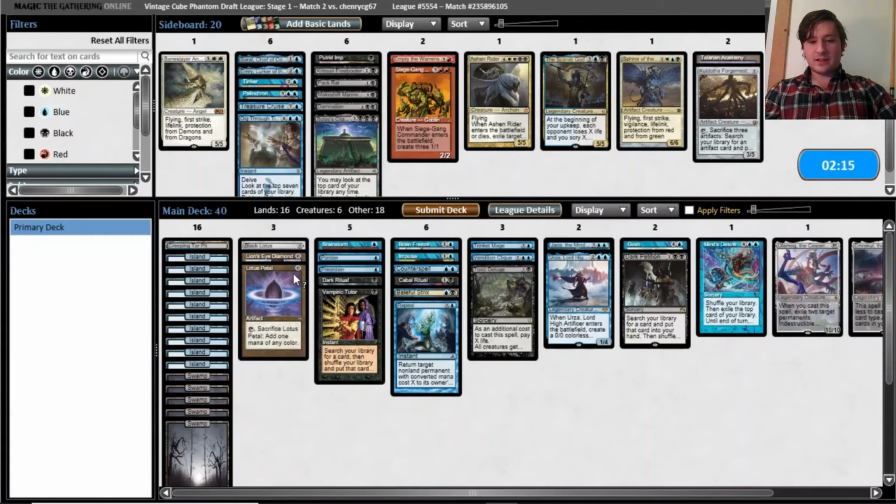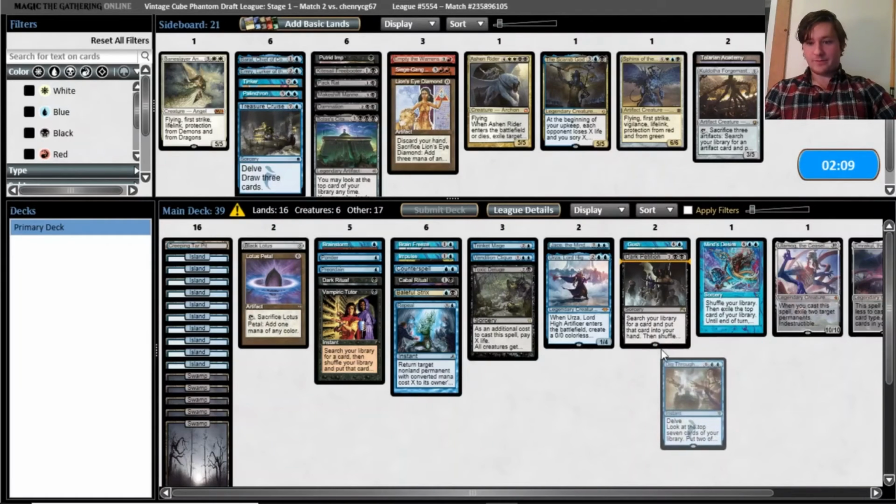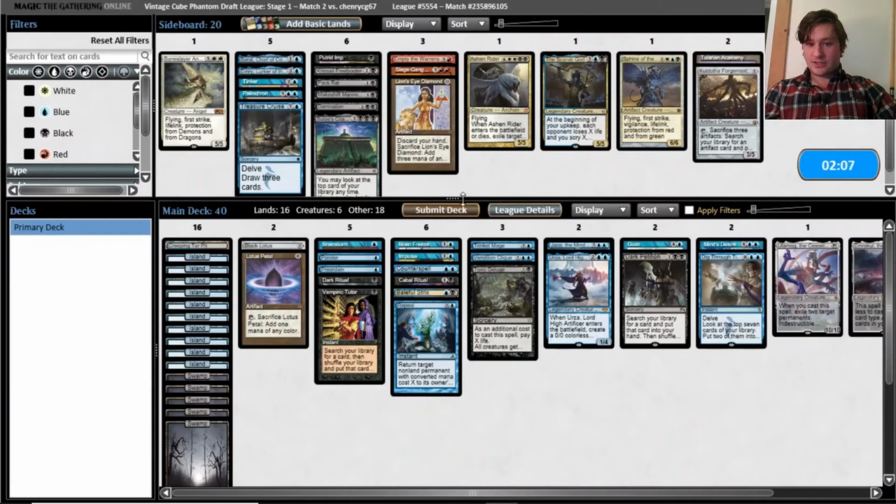Lion's Eye Diamond is a little awkward here. All right. Cutting that for probably just Dig. Sweet. Yeah, this seems like a solid build for game 2. We'll see how it goes.